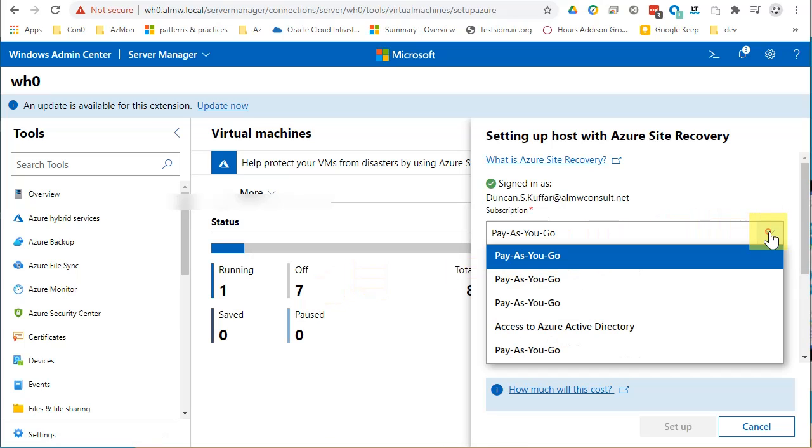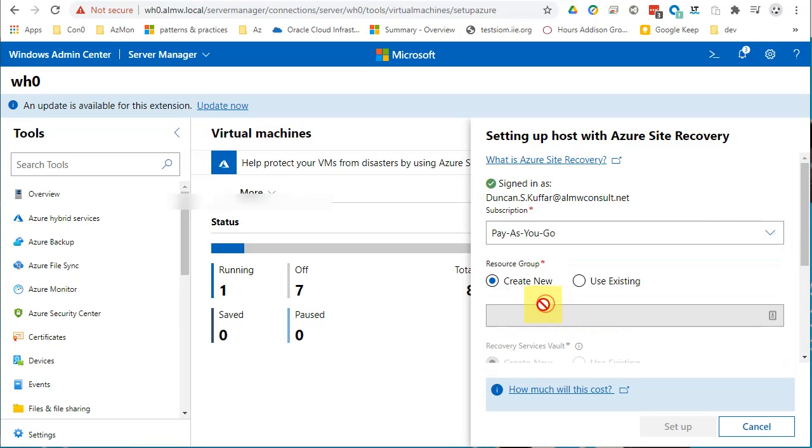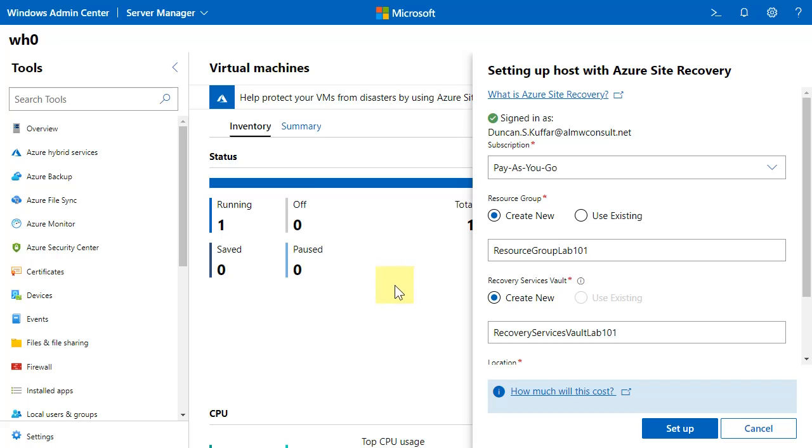Select Subscription to use from the drop-down menu if you have more than one. Type name of resource group or select existing one from the list if any as desired for the task. After selecting subscription, type resource group name for use. Type Recovery Service Vault name. And select location for the Recovery Vault service, in this demo East US.